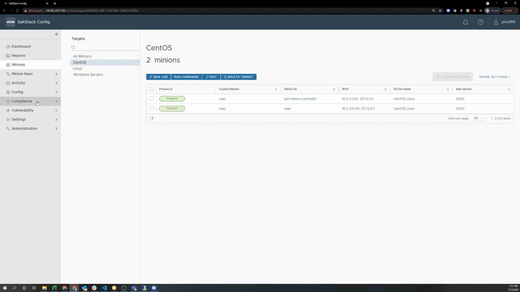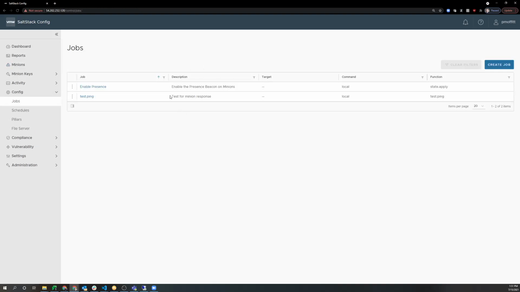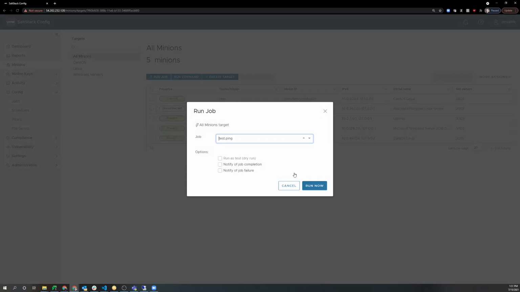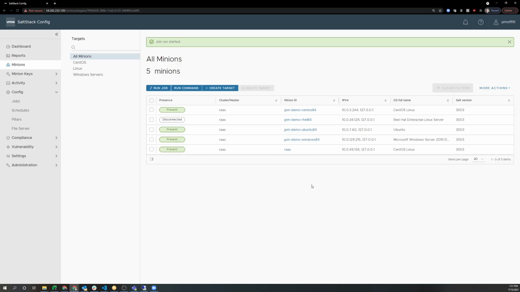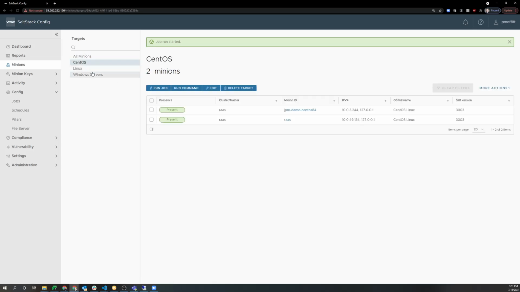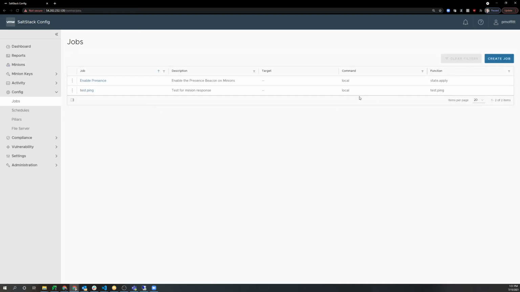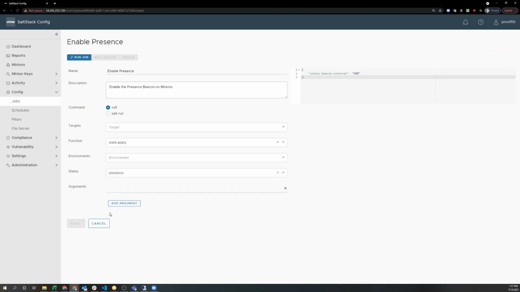Again, in terms of running jobs, if I look through the actual jobs console, I see only those 2 jobs available to me. I can also do this and run any of these jobs. So I gave myself the ability to run test.ping. I can carry this out against all minions or any of the other target groups that I'm able to view. And then ultimately, for enable presence, I gave myself the ability to run it, but I can't change the identity of this.